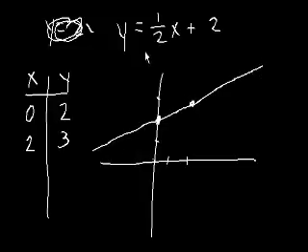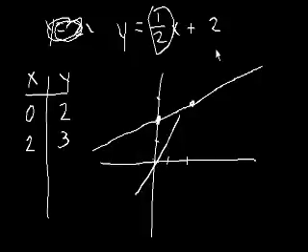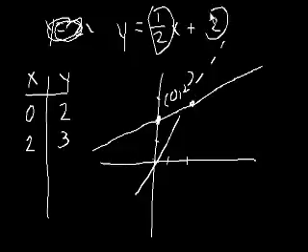Notice here, once again, we're upward sloping, and that's because this 1/2 is positive, but we're not moving up as quickly as when we had y equals 2x. Y equals 2x looked something like this. It was sloping up much, much faster. I hope I'm not confusing you. And then the y-intercept, of course, is at 0, 2, which is right here.